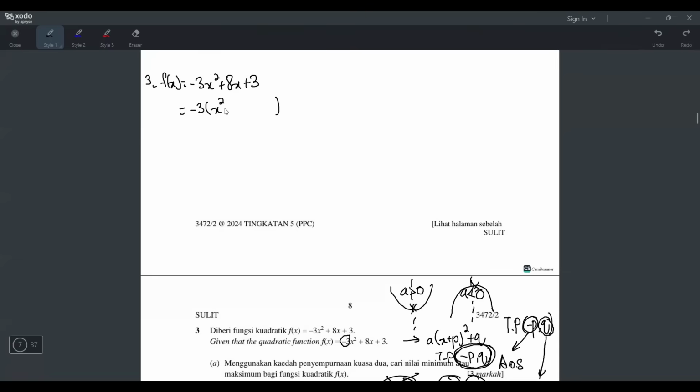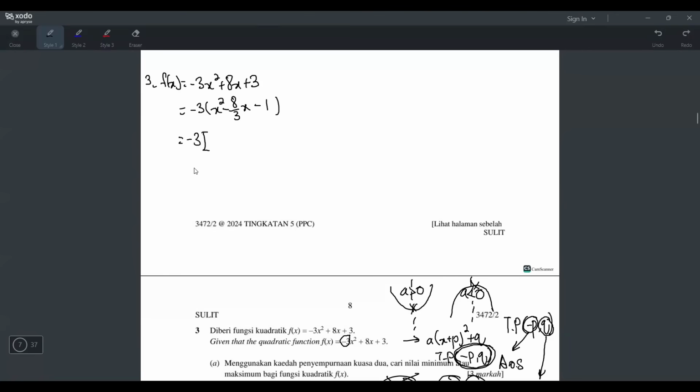So left with x squared. 8 divided negative 3 is just negative 8 over 3. 3 divided negative 3 is just negative 1. Right? And the negative 3, you have to write it beside like this. You don't tell me you erase that. Cannot. Unless it equals 0. If the other side is 0, then the negative 3, we can erase it off. Right? But the other side is fx now. So the negative 3 you have to write.